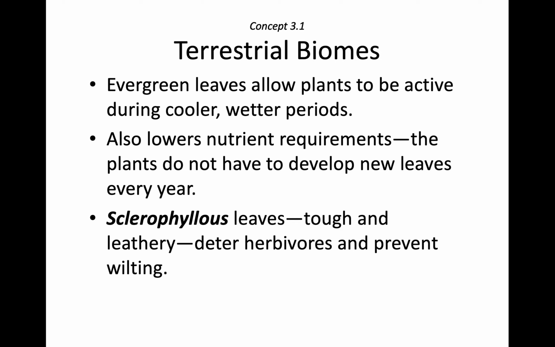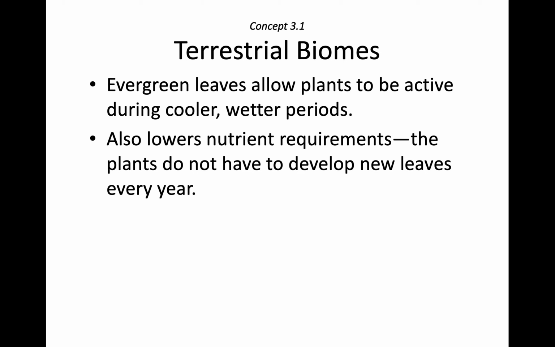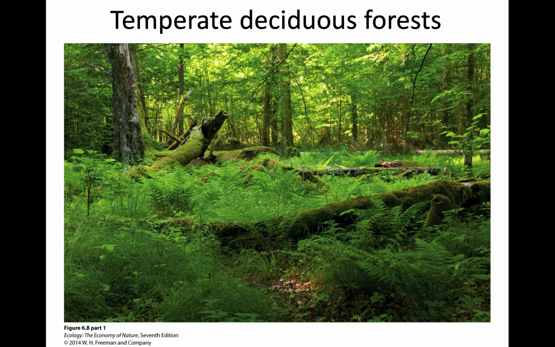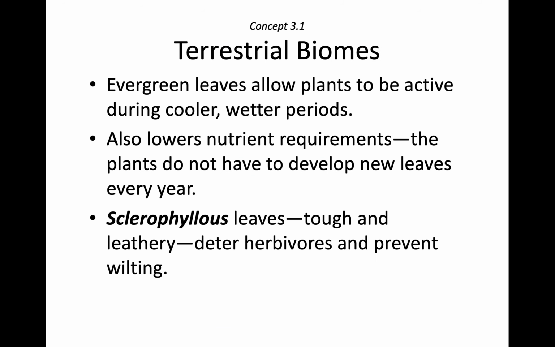Some of the adaptations that you'll find in plants are evergreen leaves that allow plants to live and be active during cooler, wetter periods. Plants also have lower nutrient requirements in this biome. And sclerophyllous leaves are an adaptation where leaves get to be tough and leathery. This is to help not only deter being eaten by herbivores, it's to help prevent wilting during dry seasons. It's also an adaptation for a lot of plants that are used to fire.